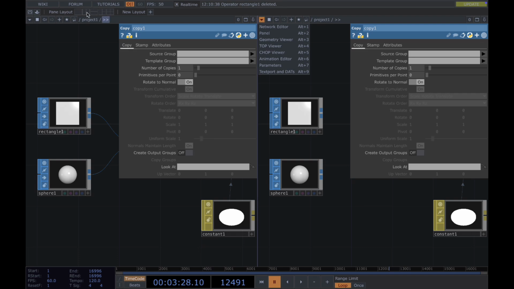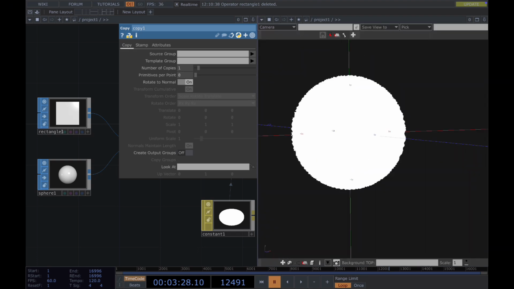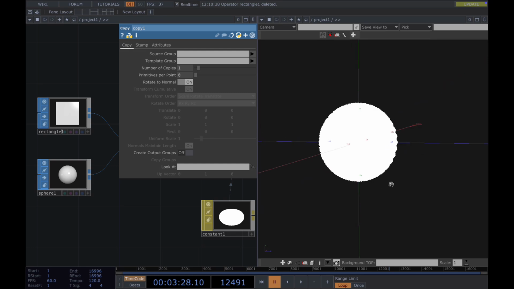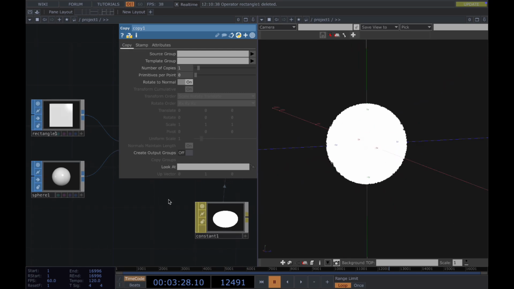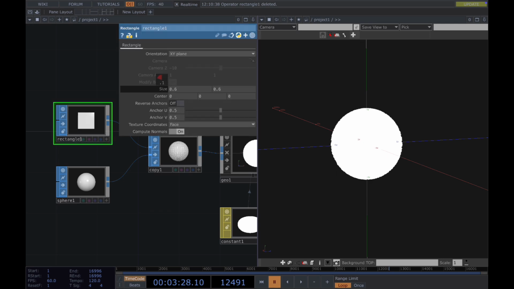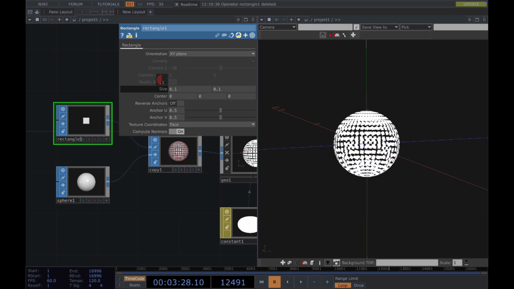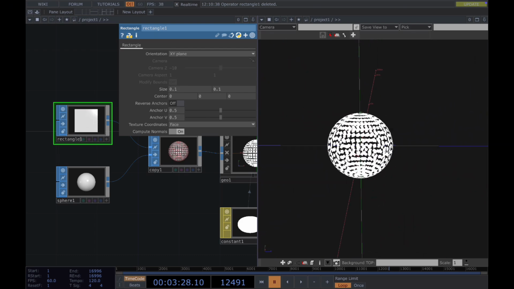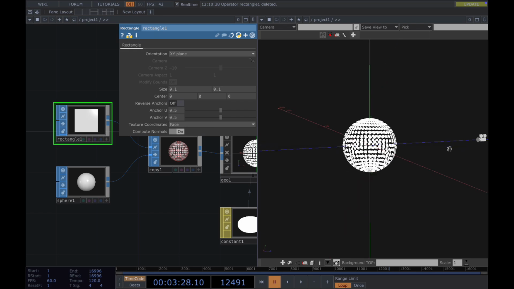We'll split our layout in two, and then on the right-hand side you select geometry viewer, which opens the 3D geometry viewer. Right now we cannot see much because we need to lower the size of our rectangle to 0.1. So now you can have a better understanding of how the copy works.